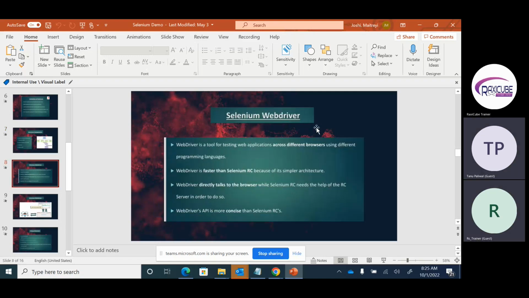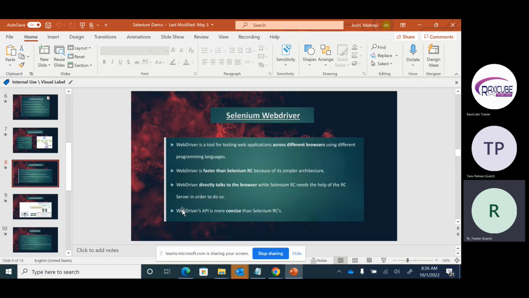Now, Selenium WebDriver. WebDriver is a tool for testing web applications across different browsers using different programming languages like Ruby, Python, Java. WebDriver supports all of these. WebDriver is faster than Selenium RC because of its simple architecture. WebDriver directly talks to the browser, whereas Selenium RC needs the help of the RC server in order to do so.